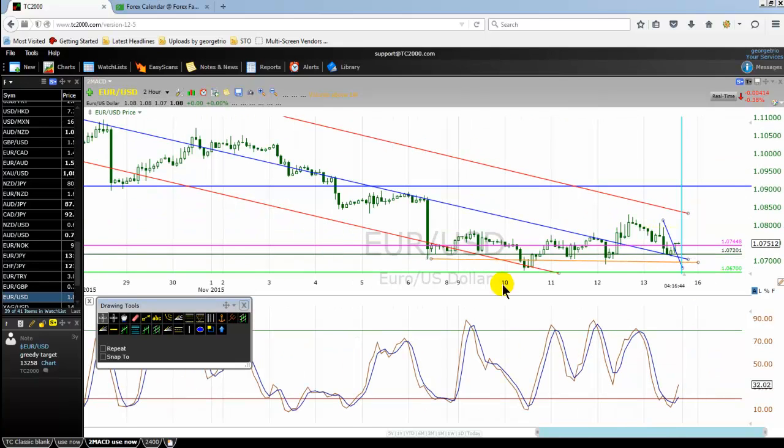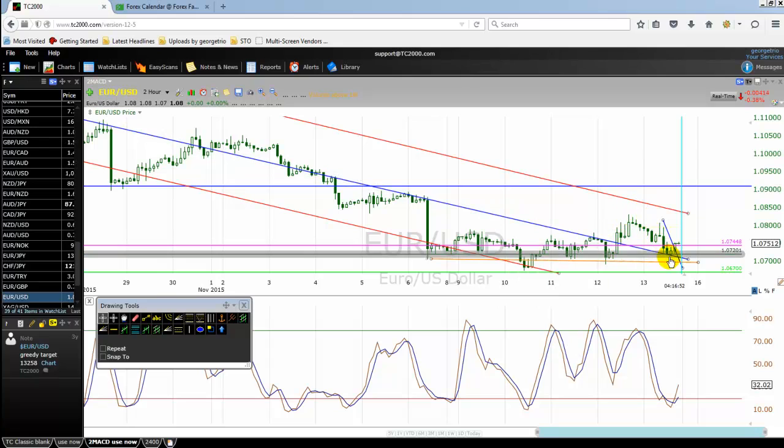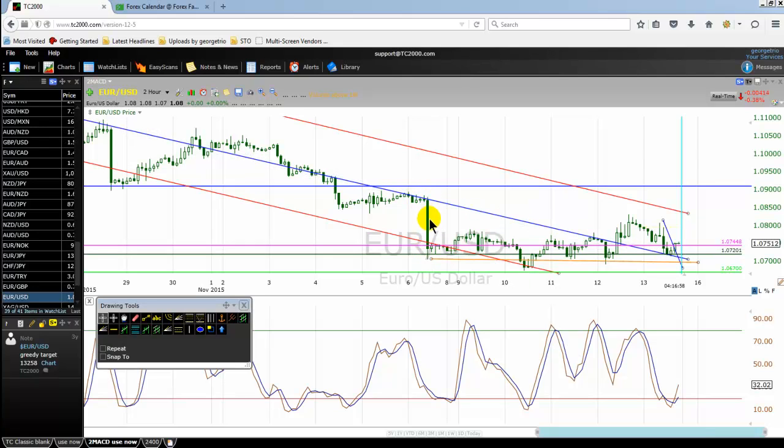This is what's going on the 2-hour chart. You can see that the price breaks above. That's what you want. At least it came out of the smaller channel between the red and the blue trend line, broke above and retested it here. We can also notice that after this bearish price action here, the price couldn't go down anymore.